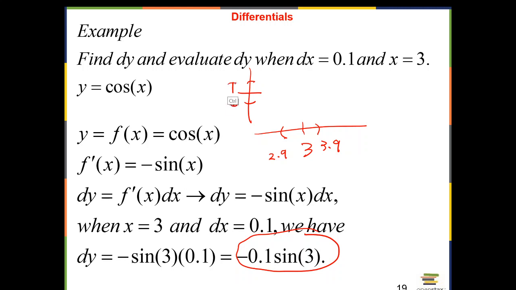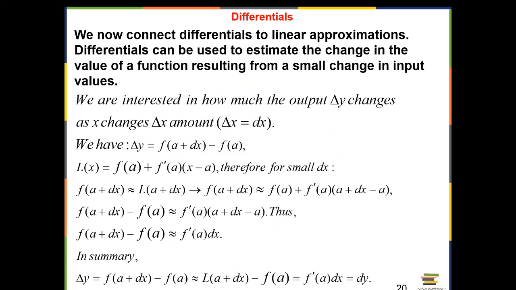So that would be the range of what? The y values for the range of x values of input over here for this function, cosine x, right? So if this number here is cosine 3, then it would be cosine 3 plus and minus this much. So that's the idea. And this is very useful in error analysis, right? So the connection between the tangent line that we talked about, linearization and differentials, is clear here now.